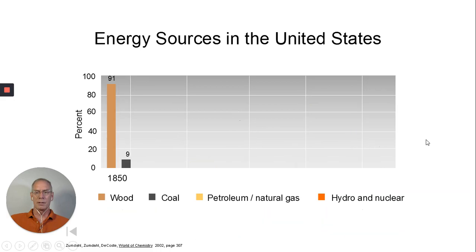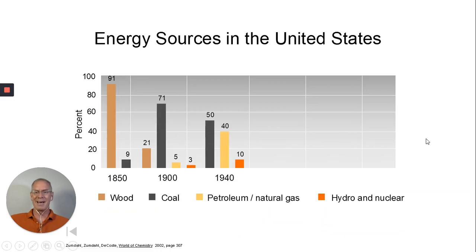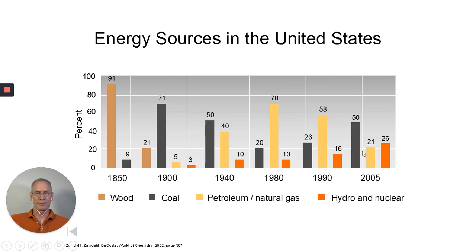Now, I was curious, so I went ahead and looked, where are we now? Well, here we are in 2005. Now, I know that's not now, but that's coming. We had now really started to burn a lot of coal again. 50% of our energy in 2000 was coal, right? Fossil fuels. And we had a lot more nuclear, and we were cutting way back on petroleum because we didn't want to have it coming from the Middle East.